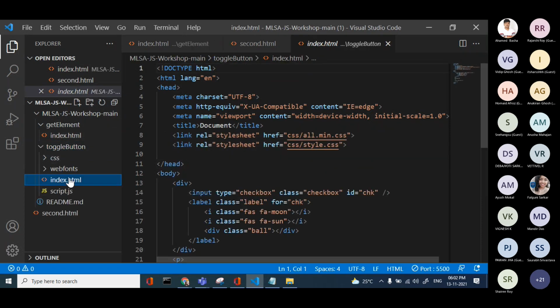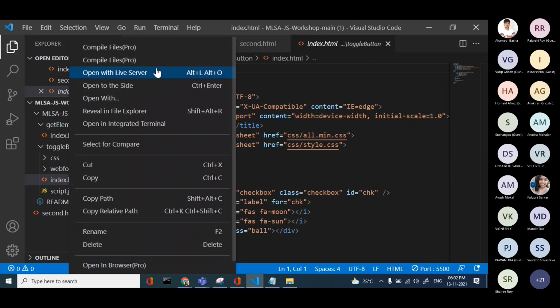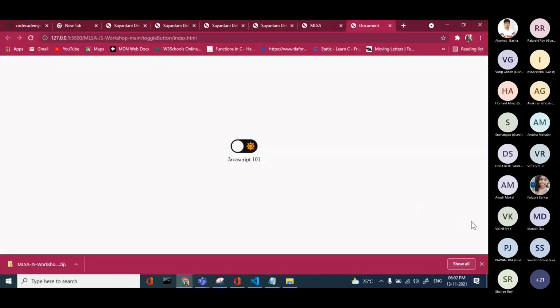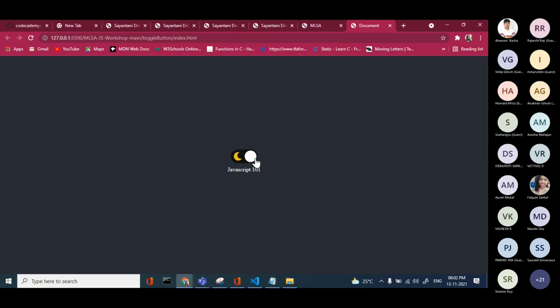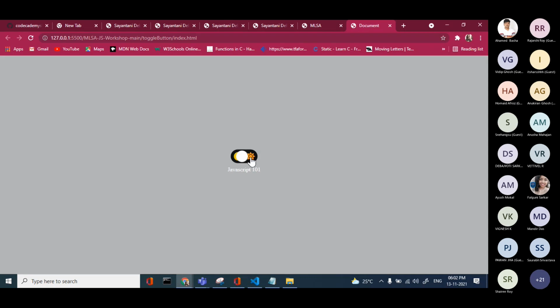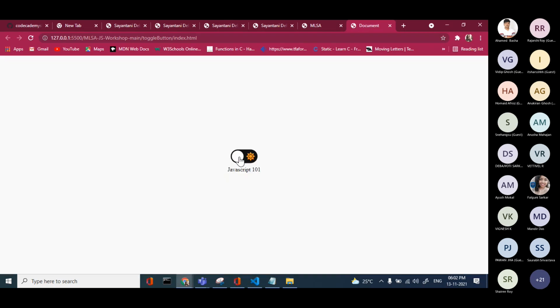The project that we will be doing today, let's see, oh wait, one second. How to delete this? Okay, yeah. It's basically a toggle button which switches from night version to light version.